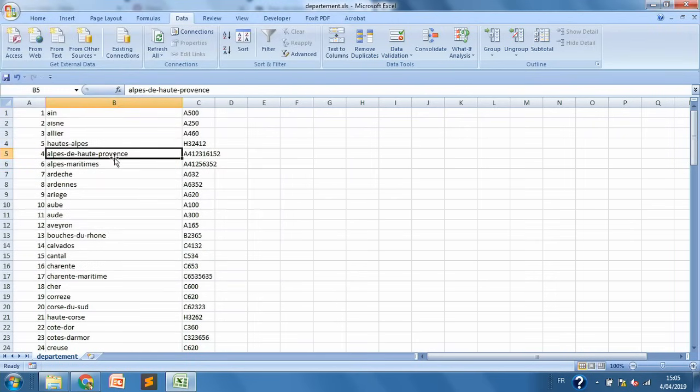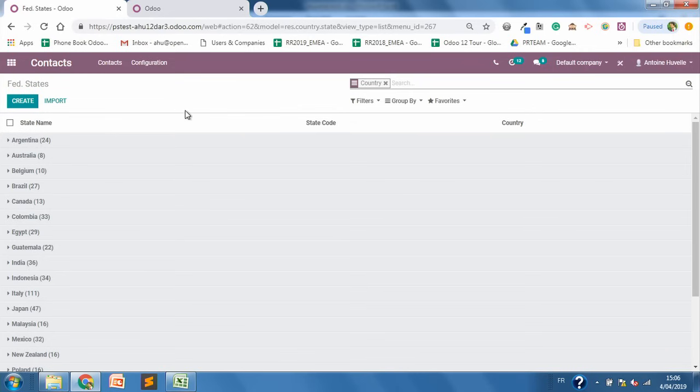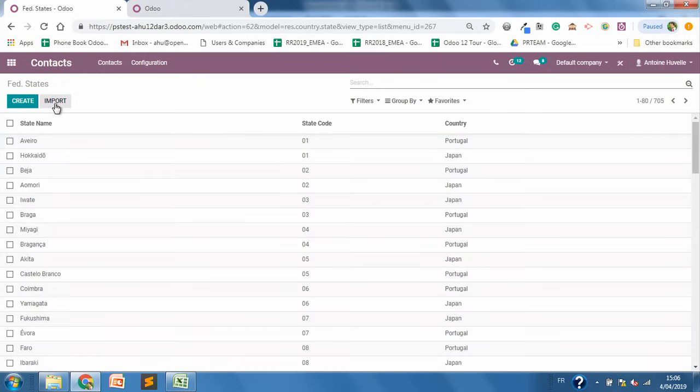So let's make a first innocent thing right here by importing this information. I will go in my Odoo, in the Federal States, and here I see that I have an import button. Usually on lots of the list views you will always find that import button that makes it possible for you to import data. What is really important is, here you see that I'm working at the moment on the notion of a specific business object, which is the country state. So those are the federal states that we have.